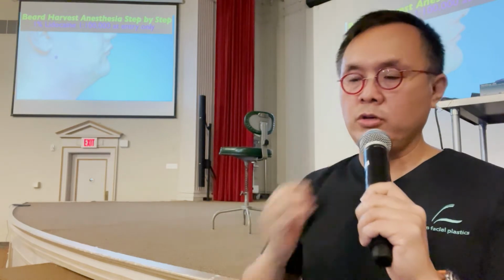Okay, let's talk about a few specialty comments here. So the next thing is beard harvesting. If you're doing FUE for this, obviously no one's doing a strip across the beard. So what I believe, the same thing. When you're looking at anything in the beard, whether it's a recipient area you're placing or a harvesting site you're doing, if you're doing facial types of either harvesting or transplant, the key to anesthesia is not a ring block. You're going to put too much toxicity, it won't last, and it won't be even. It is a field block. In other words, dilute tumescence across the beard for adequate anesthesia.